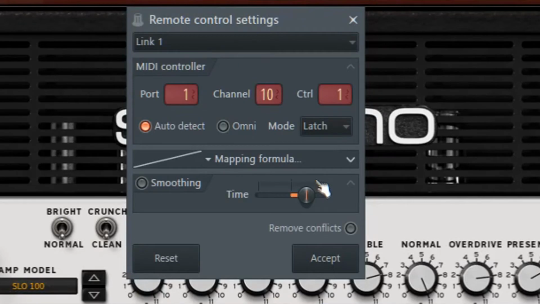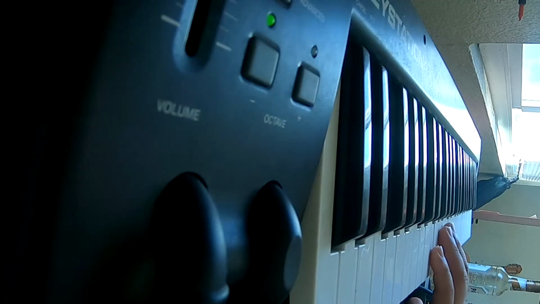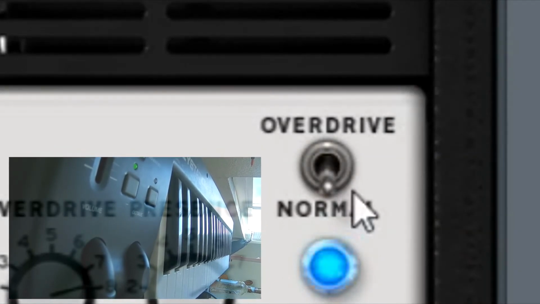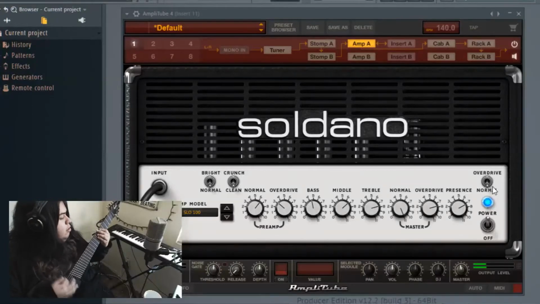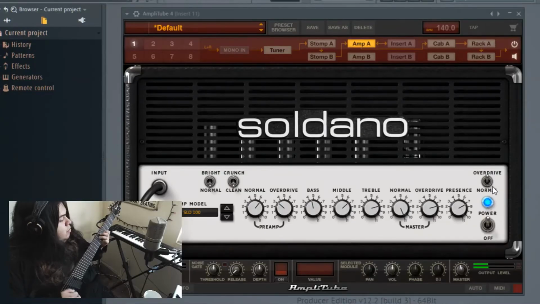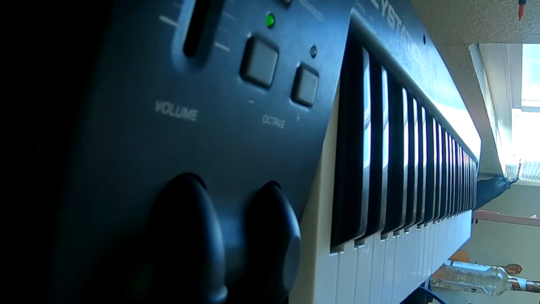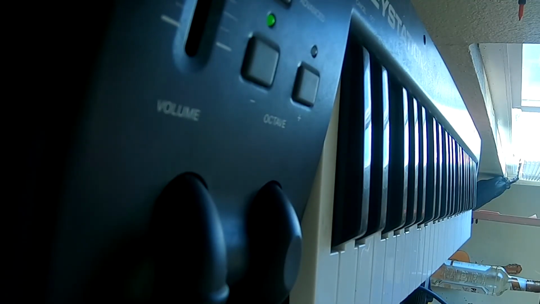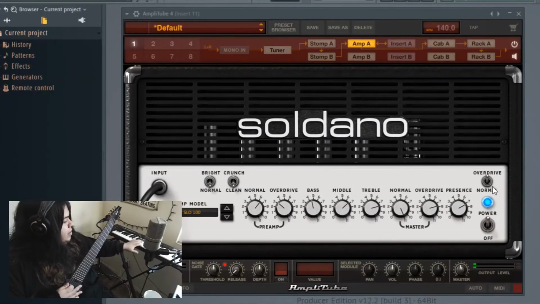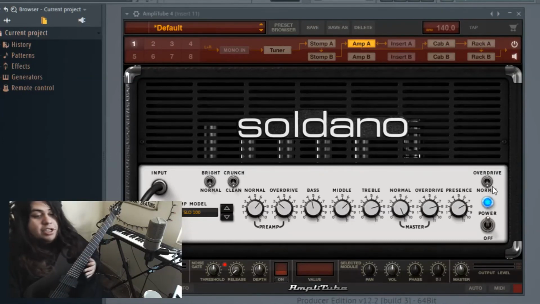Some effects, you want it to only happen as you hold it down, but for this, I want it to stay switched when I press the key. So then I'm just going to press the key, and then there we go. It may be kind of hard to see, but it definitely is changing. So if I play, and then I hit the button, hit the button again. So there's that. So that's essentially how you do it.